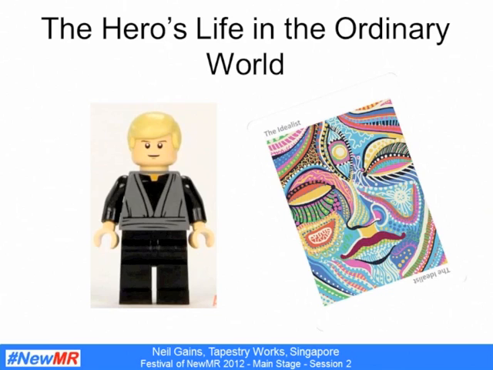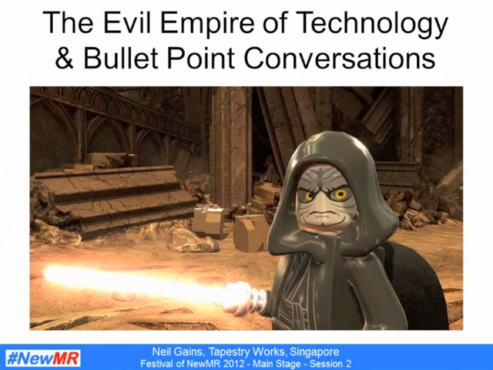But we face, I think, increasingly some particularly tricky obstacles, and in any good story there are always some obstacles to overcome, or it wouldn't, of course, be really a story, would it? So here, I think the big obstacle for us is what I'm calling here the evil empire of technology and bullet point conversations.